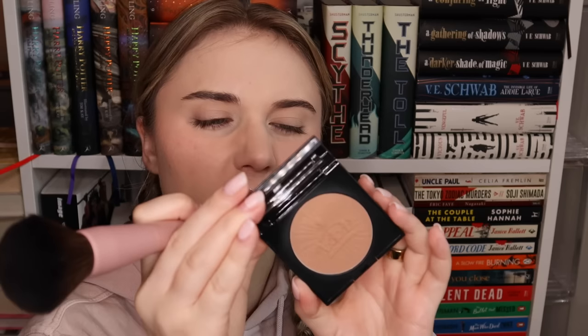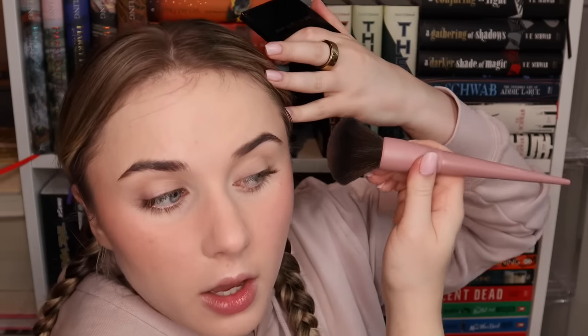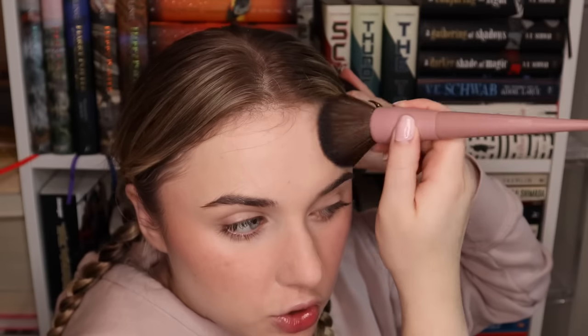She came out with the bronzes, which I think were a little bit too late. Some things we asked for for ages and they just didn't come out, and by then you already have your own favorites. The bronzes are so good - I have the shade Nude Honey, a very popular shade for my skin tone. She released a super wide range. The formula is amazing, really similar to the blushes, super easy to blend out and buildable - it doesn't cause a scene on your face. But I feel like these bronzes took so long - they should have come three or four Motherships sooner.